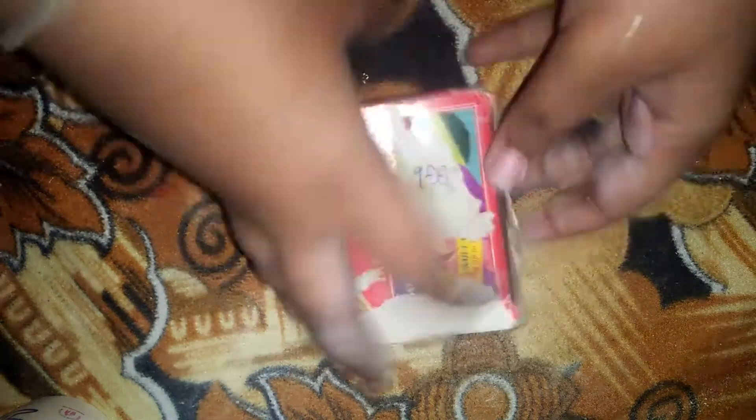Now we can start making it friends. I have color paper — we've taken that. Next we need a paper cup. It's not too small, a big one will be good. We need a full cup of rice. We need white color paint and red color paint, and a black sketch pen, a pop stick, and a paintbrush.